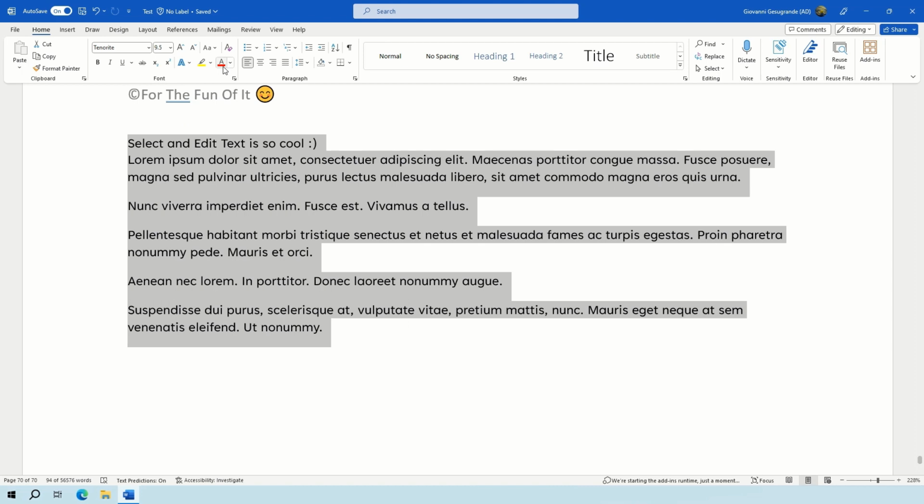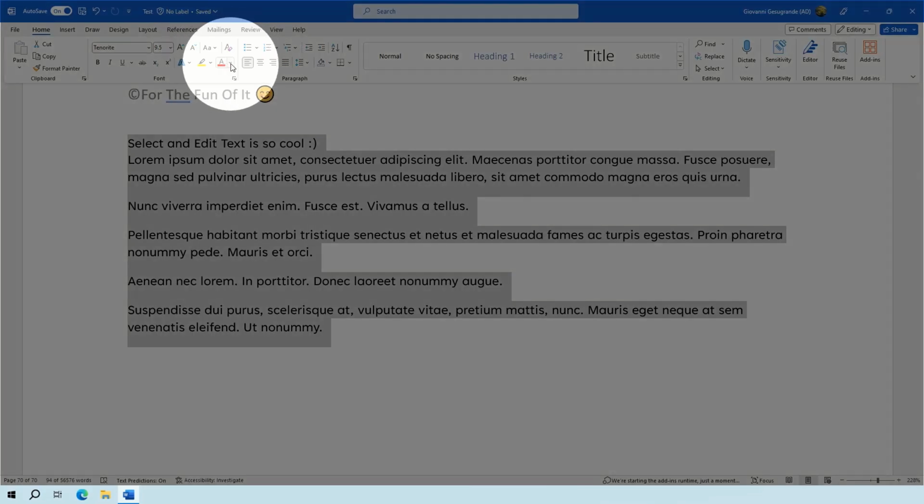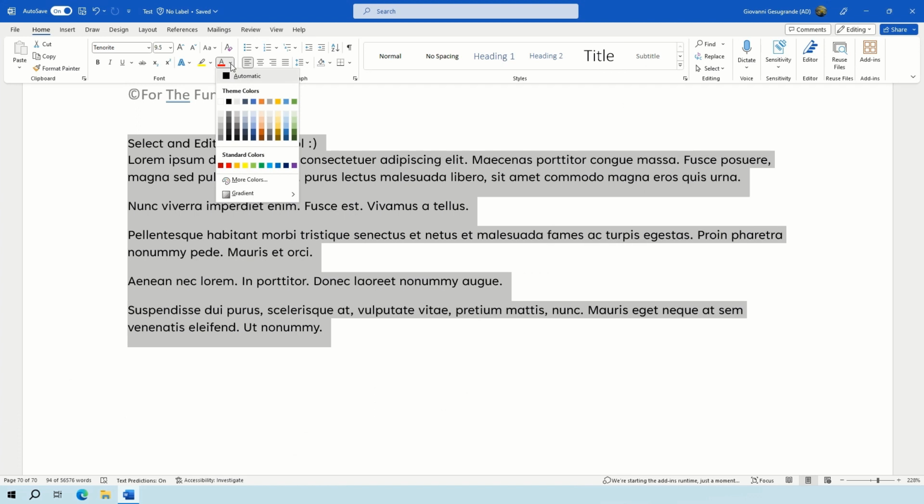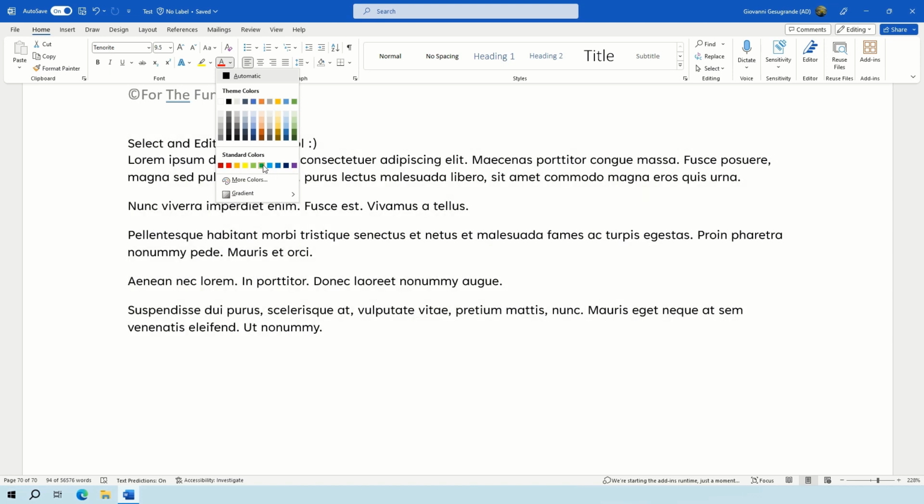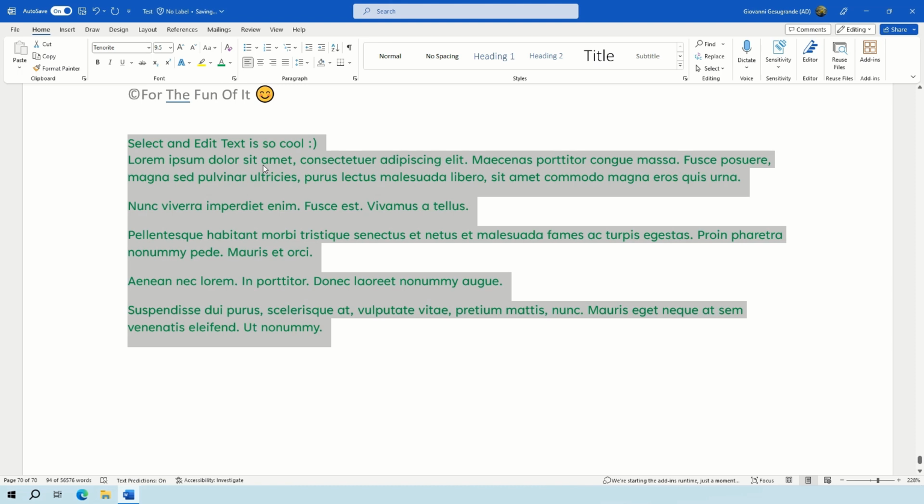You can click on the font color, which is here. Click on the drop down arrow next to the A with the red underline. The red underline is the color that it will use by default if you just click on that aspect. I'm going to go to green, and now you see I selected green. The red underline has now changed to green.